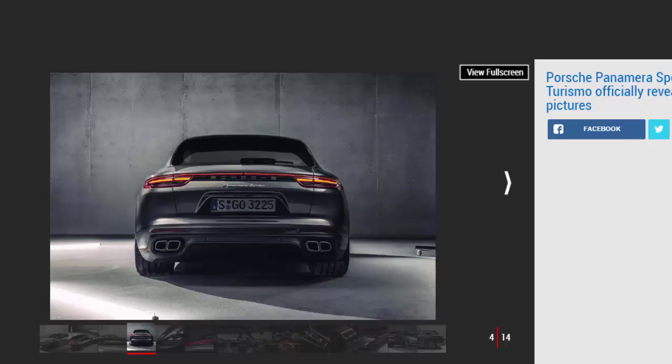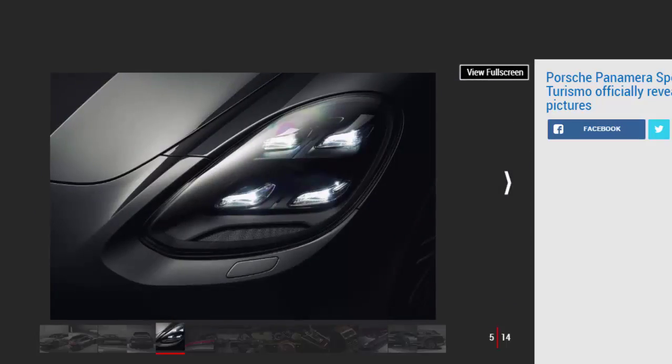Alternatively, two separate electrically adjustable seats separated by a center console can be specified instead, as found in the Panamera coupe. Order books for the Panamera Sport Turismo are open now and a total of five engines are available, every option fitted with all-wheel drive. The entry-level model is a Panamera 4 Sport Turismo using a 3.0-liter six-cylinder engine with 327 bhp, priced from £73,017. A pricier 434 bhp Sport Turismo at £93,979 sits above it, alongside a four-wheel-drive diesel model with 416 bhp from £97,067.